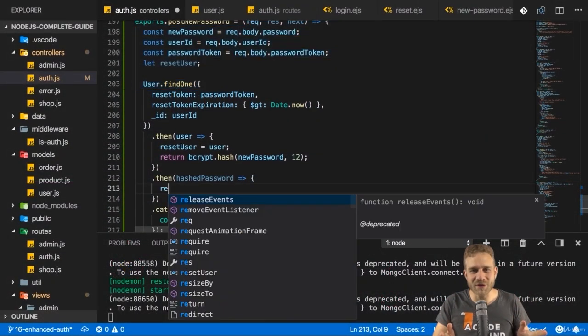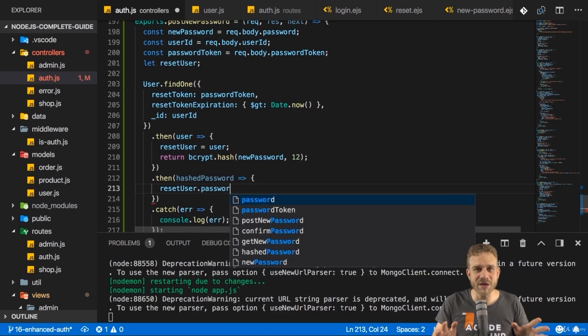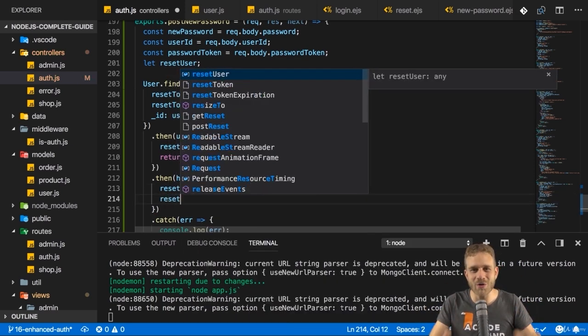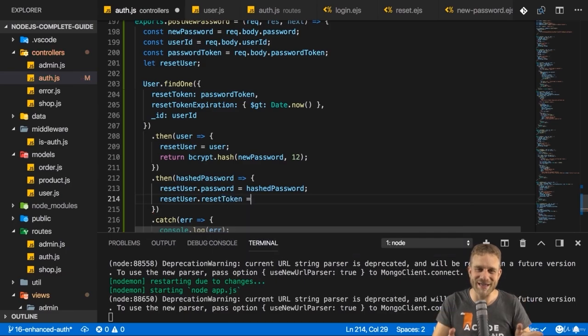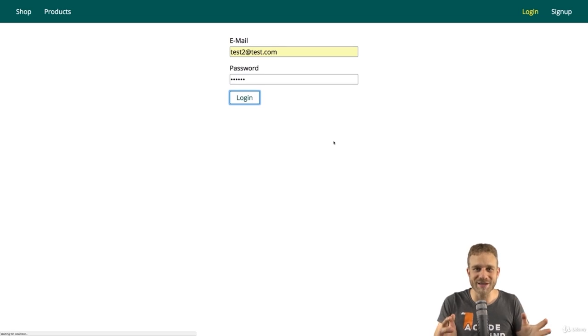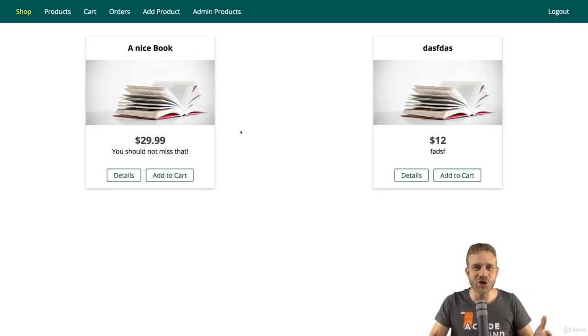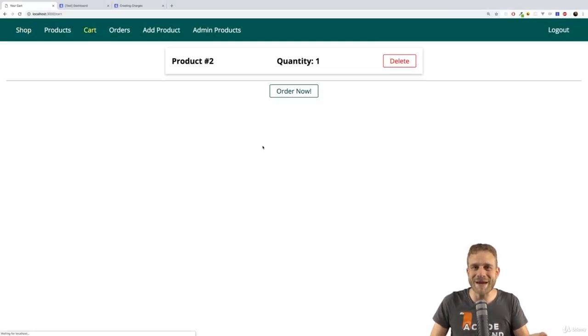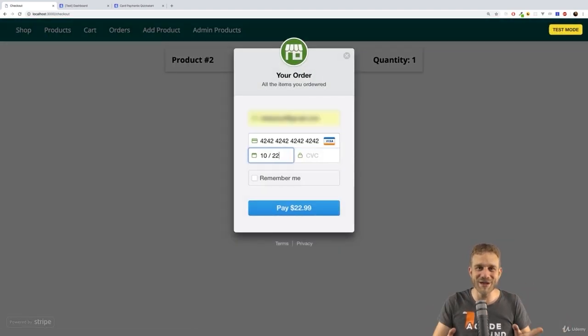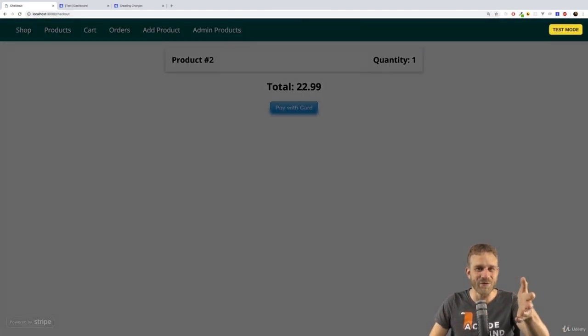And by the end of this course, you will have all the knowledge you need to dive deeper into advanced topics and start building your own Node.js projects and applications, of course. And we'll not just learn all of that in theory, we will build real projects in this course. We will build an entire online shop, including checkout and payment with Stripe.js. So there's a lot of content to cover, and I'm really excited to dive into it together with you.